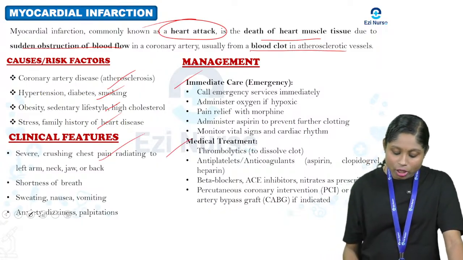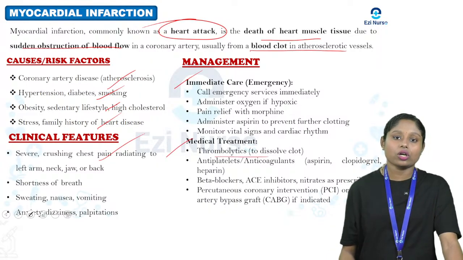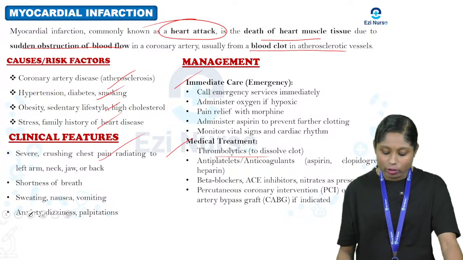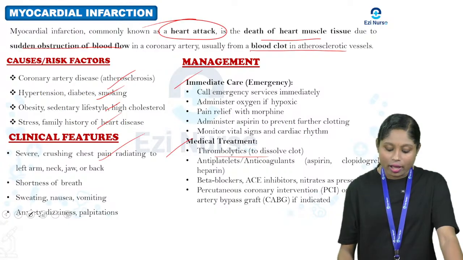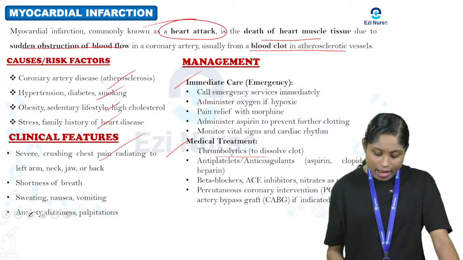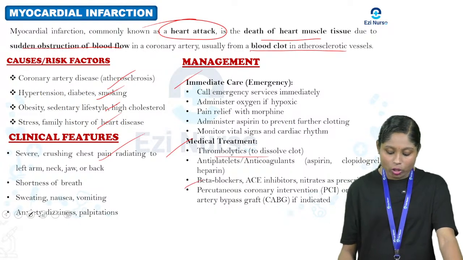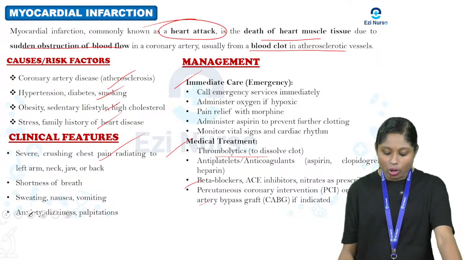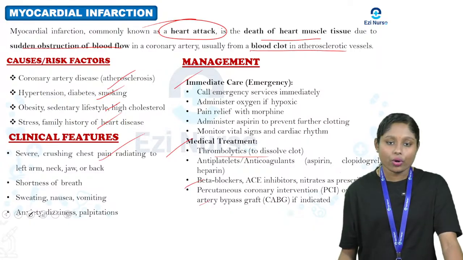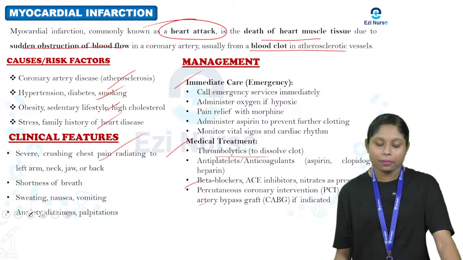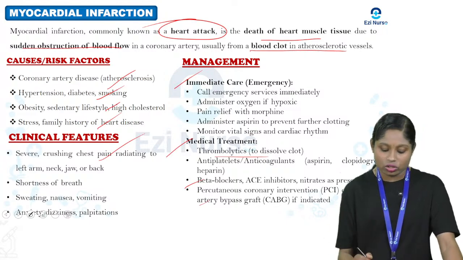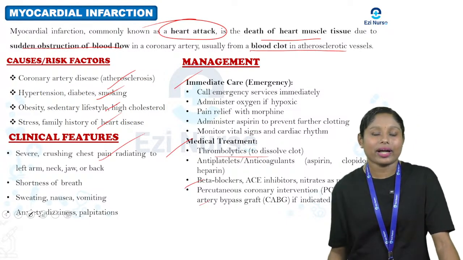Medical treatment includes thrombolytics to dissolve the clots. Antiplatelets or anticoagulants like aspirin, clopidogrel and heparin, beta blockers, ACE inhibitors, nitrates as prescribed, percutaneous coronary intervention or coronary artery bypass graft, CABG, if indicated. Bypass surgery we need to do if indicated. So these are the management for myocardial infarction.